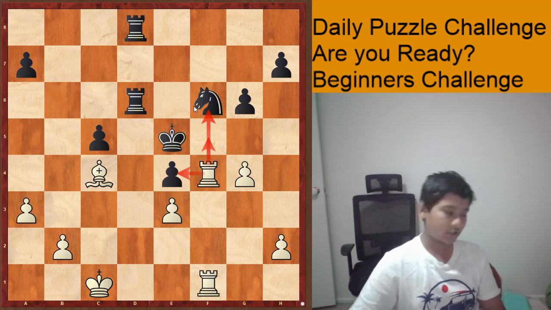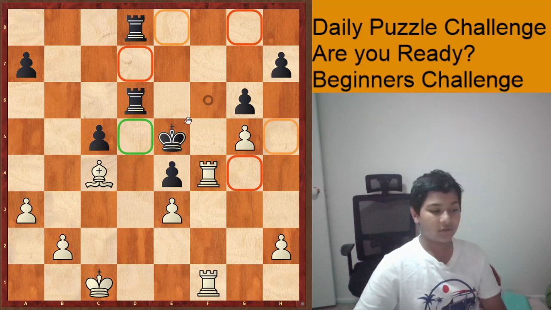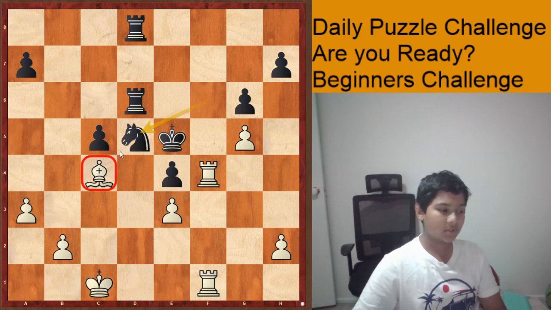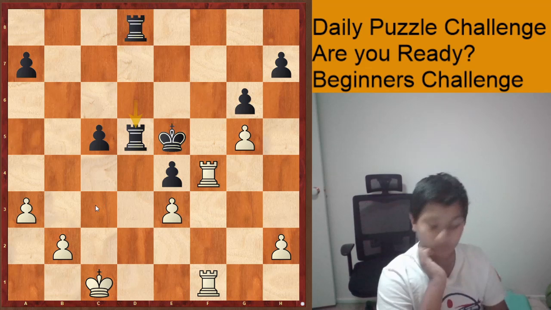So rook takes f6, not check. And there's also g5, which is a threat. Now if g5, black can simply play knight d5, and in this position, it's pretty much knight against bishop, maybe, and black is more or less fine.